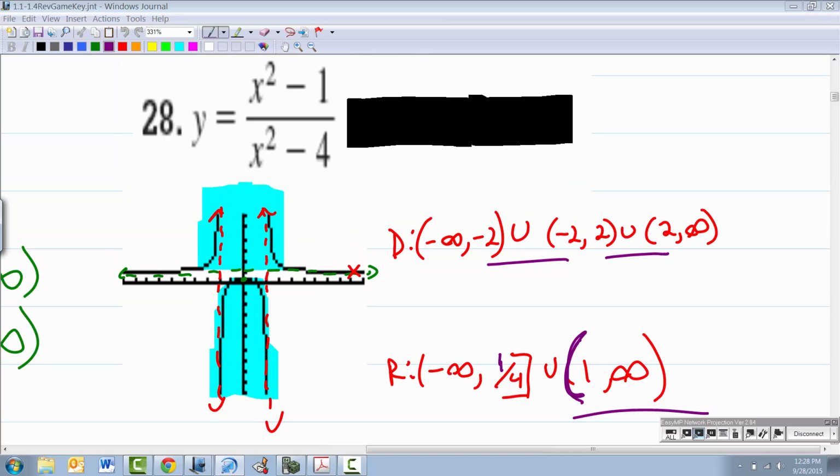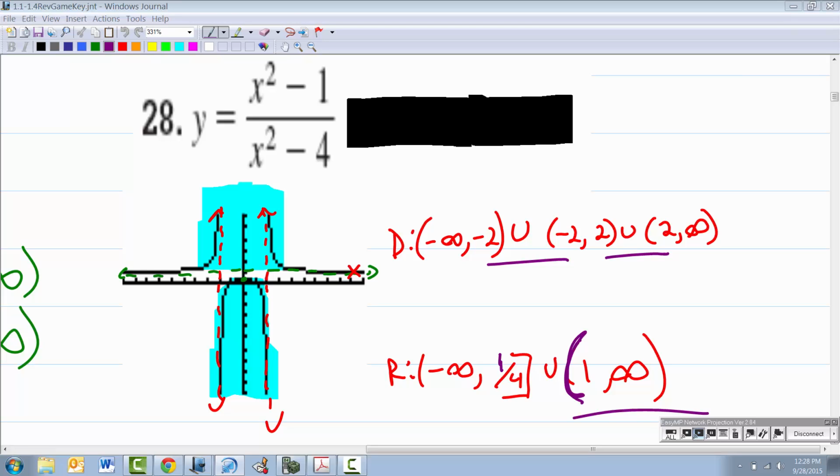Domain and range. Okay. Now, this one deserves a lot of looking up here. Good job on the domain. Those that got it. Remember for this picture, what are these dotted lines called? What are they called? Asymptotes. The zeros of the denominator are vertical asymptotes, interruptions in the domain. So the way you say not equal to -2 and not equal to 2 is by this long convoluted interval notation.